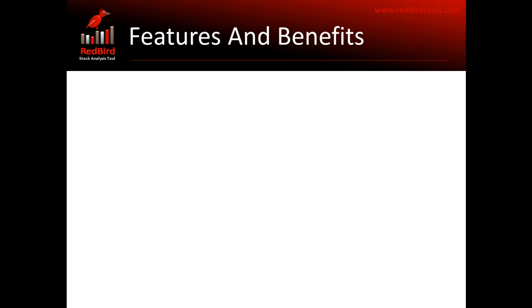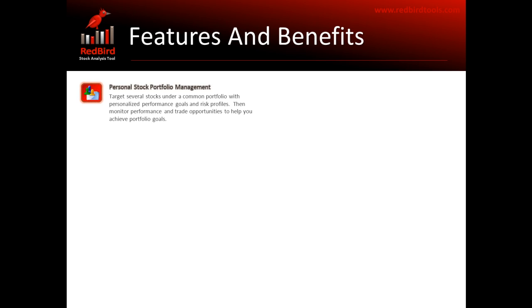Features and benefits. RedBird supports 10 essential features and benefits. Number 1. Personal stock portfolio management. Users can target several stocks under a common portfolio with personalized performance goals. Users can then activate the system and monitor the performance of these portfolios and evaluate trade opportunities for any stocks targeted within these portfolios.